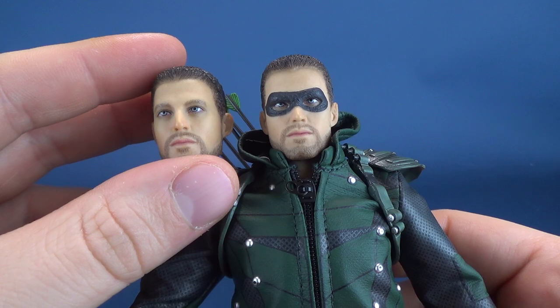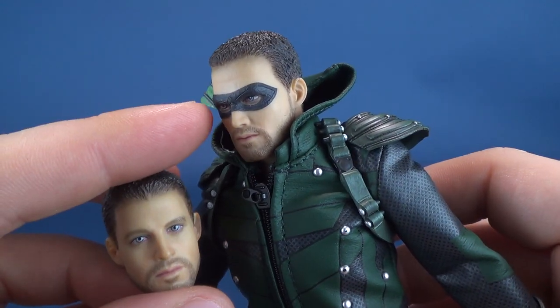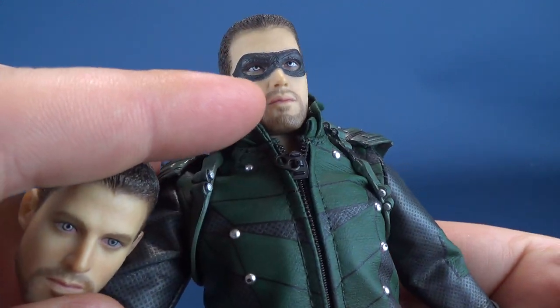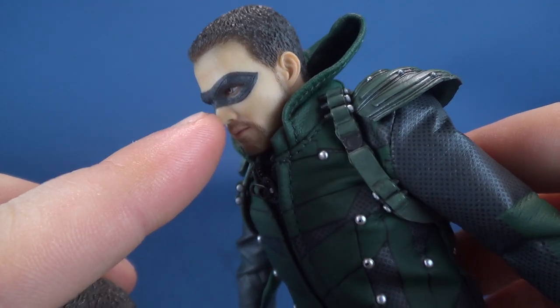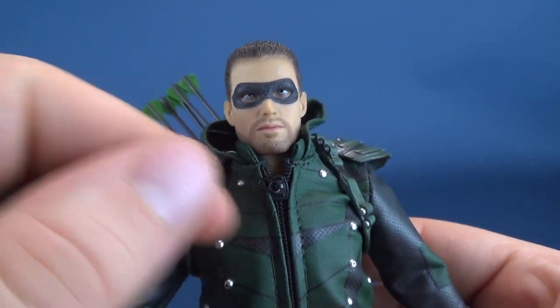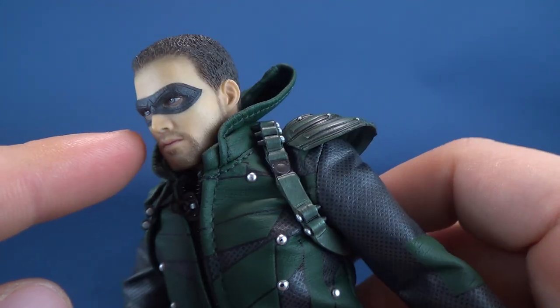Now, I don't think there's really much different between the two head sculpts. Like, the expression is the exact same. The only thing that's different is that this one does have the paint over top. And I don't know if you can see it, but there is even this outline of the mask on his actual eyes. This isn't the paint that he's smudged on. Instead, this looks like the actual mask.